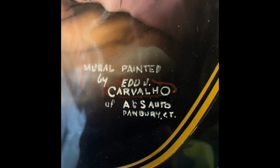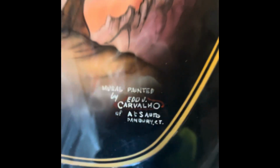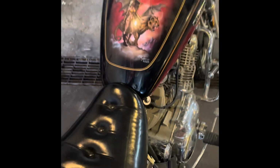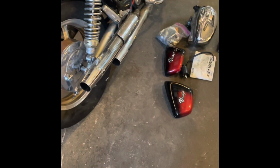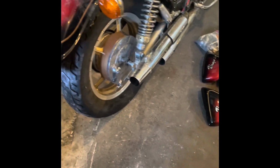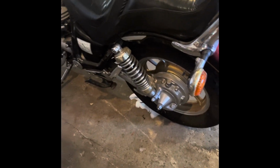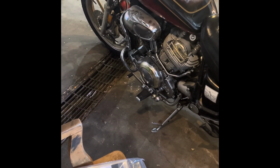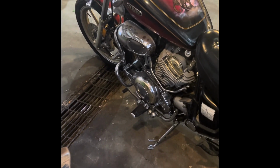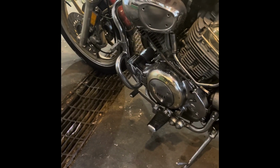A&S Auto Paint something. Sissy bar, tulip seat, fuels, shaft driven, which is great. Great for maintenance anyway, and great for if something was gonna sit, getting it back. Those things are pretty foolproof. And it is an 1100, which I love. That's what my guess was, but I wanted to make sure.